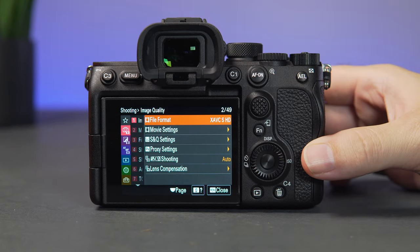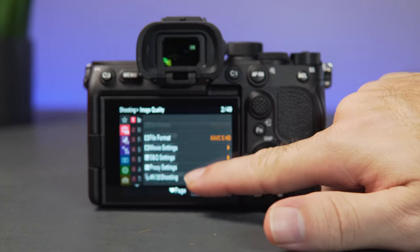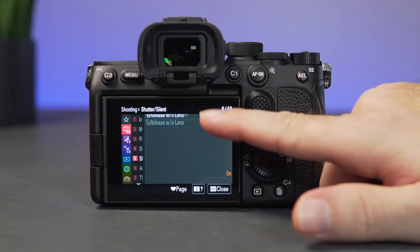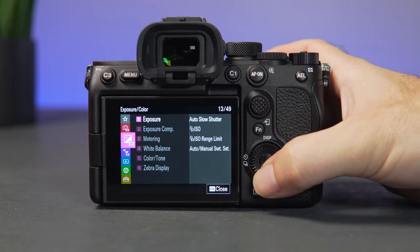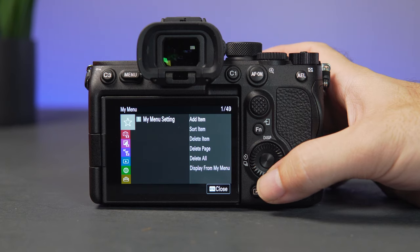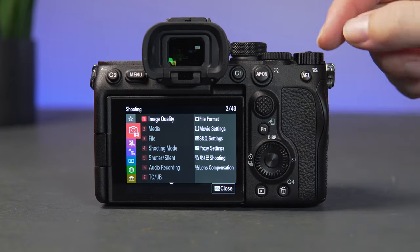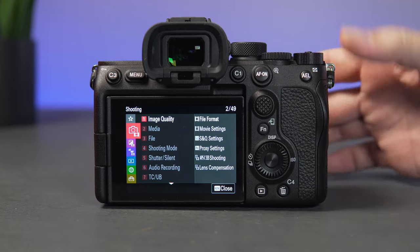So here we have our menu, and you guys can see that we definitely have a new menu now. And not only does it look new, you can now touch it and scroll around and things like that. So I think this is definitely a step in the right direction, and the screen is quite responsive. We can obviously still use the rotator here to navigate, but you guys can see everything looks pretty organized. And we do still have the favorites, which is my menu that you can add practically anything to. So yeah, very cool. I think Sony is definitely doing everything right now with the menus and the flip out screen and giving us 10 bit, an option to do 4K, 120 frames per second.